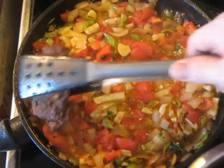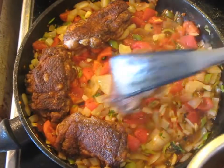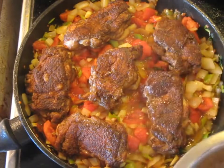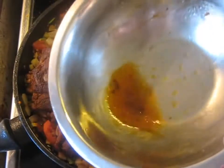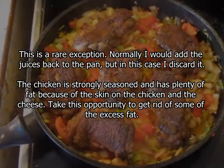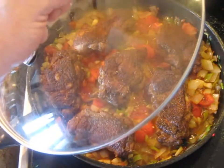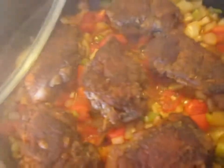Now we're putting the pieces of chicken back in on top, skin-side up. We have some juices accumulated in the pan from where the chicken drained — this is almost all chicken fat, so it's up to you whether to add it. We're going to put the lid on, start the timing — this is going to be 30 minutes with the lid on. I'm reducing the heat down to about 3 on a 1 to 10 scale — you can see the gentle simmer we want.